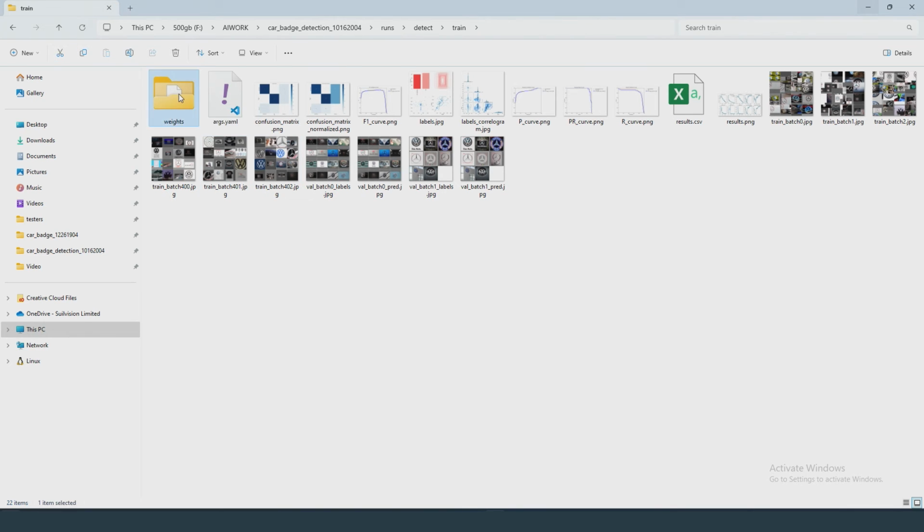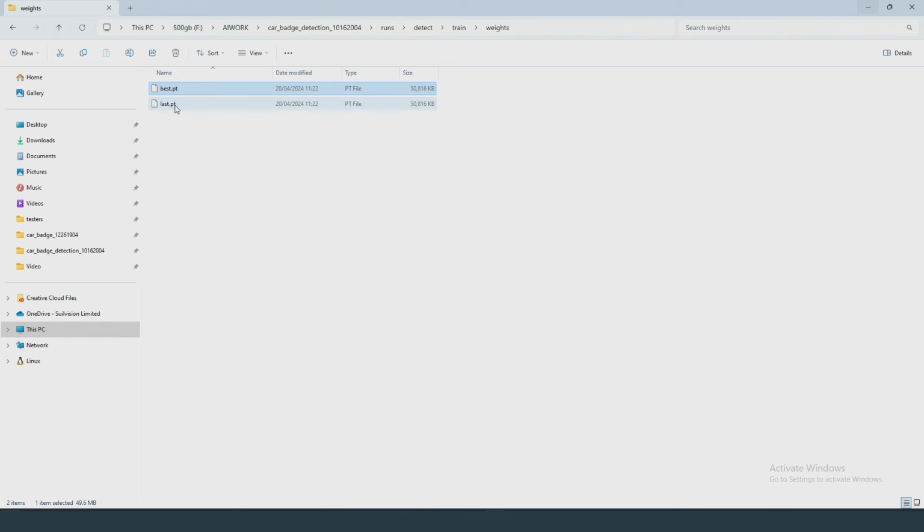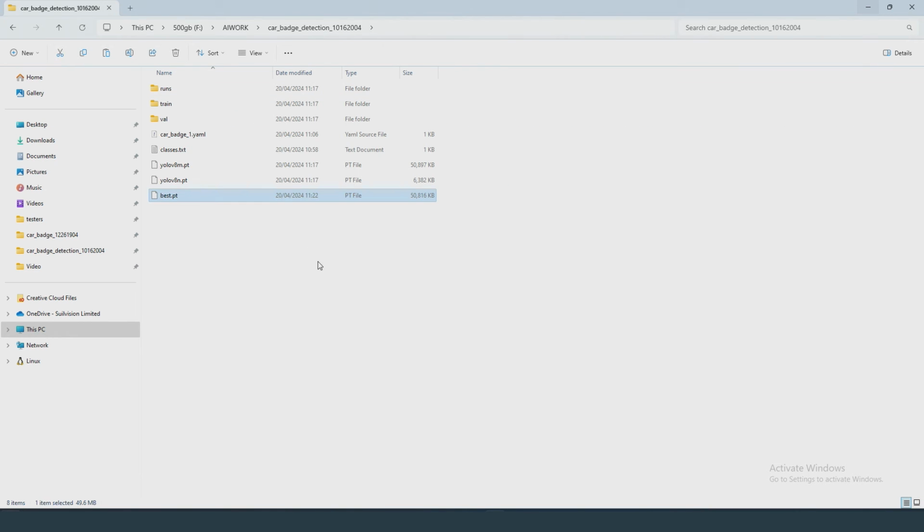If you look in the weights folder, you'll see the two models. So the model we're going to look at here is best. So copy that. Paste that into the root.